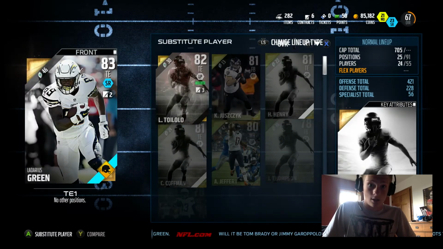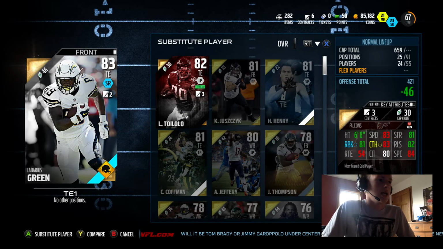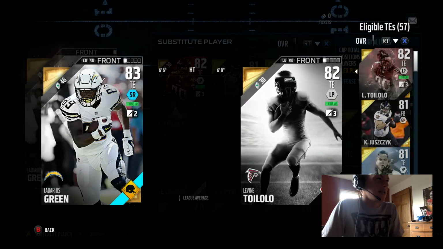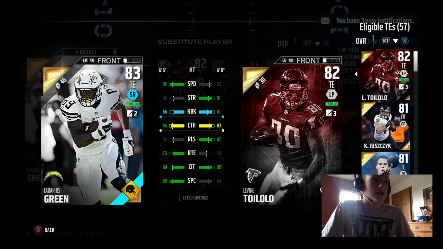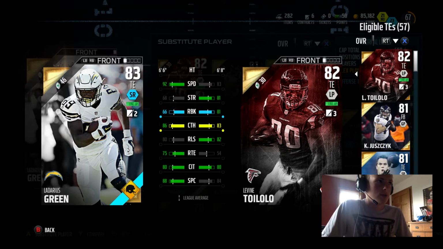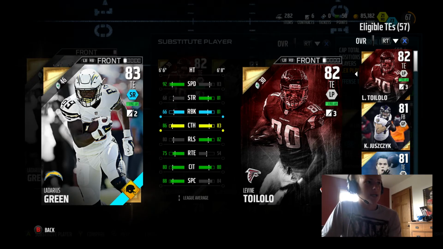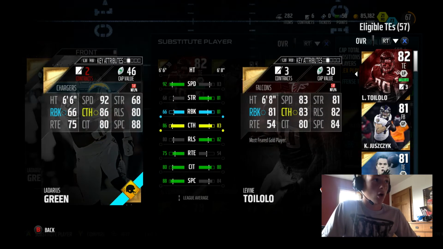Ladarius Green was one of my favorite cards, guys. Ladarius Green has, I want to say, 92 speed, so definitely one of the best vertical threat tight ends. Of course, you could just put in a quick wide receiver or something like that, but he has an 86 catching and stuff. His run block, of course, isn't good, so he's not really a blocking tight end, but I do run a 2 tight end formation where I did have Tolio starting, because Tolio is another sleeper.